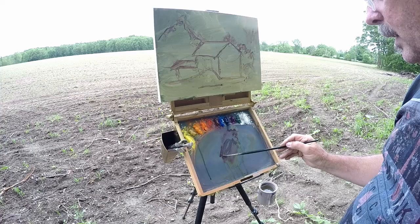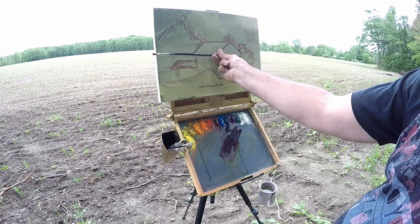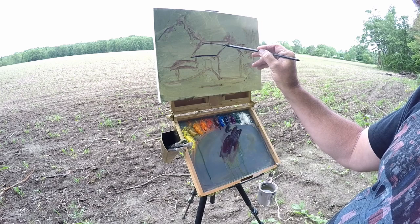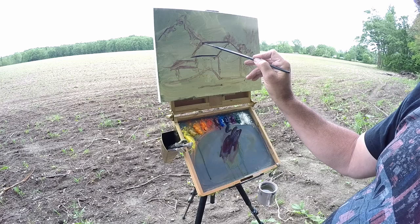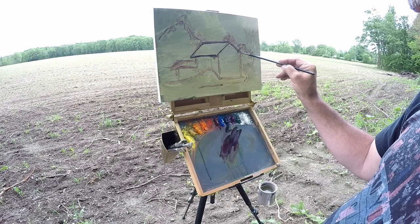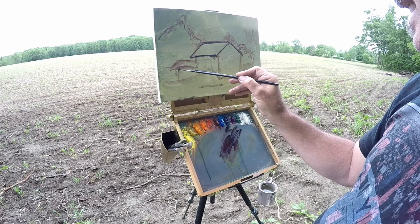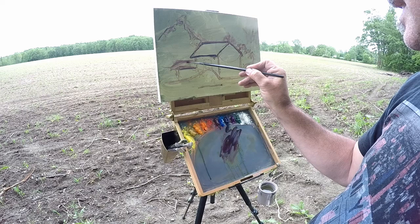All right, I've got some lines that are off here, and I can just tell by looking at the barn. My lines, I don't know if you can see this or not, but they're actually going up when they actually need to go down. Because that vanishing point is out here on the horizon line somewhere, not out here in the middle of space. This one is fairly flat. Pretty flat here. This one is just a little bit up.